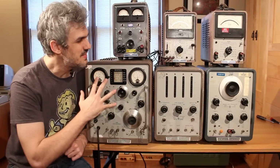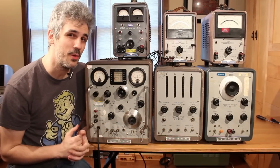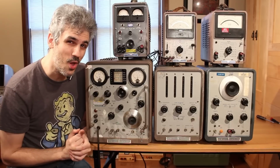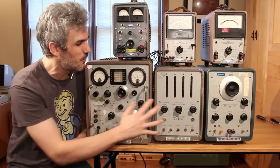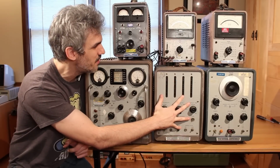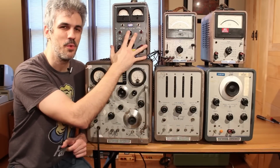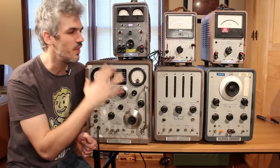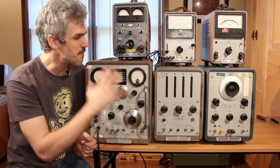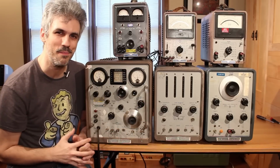So there we have it, 6 big old pieces of equipment ready for restoration. The only question that remains is, which one do y'all want to see restored first? I am personally leaning a little more towards the frequency counter down here or the power supply up here, because I think I can probably get the most use out of these having them on the bench. But they're all beautiful and awesome, and I would be absolutely just over the moon to have any of them restored and working on the bench.